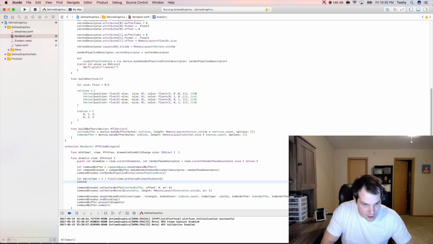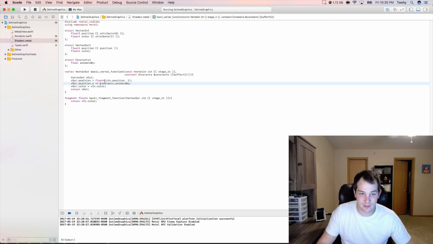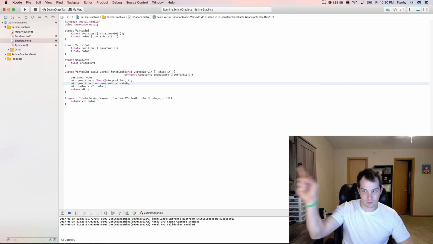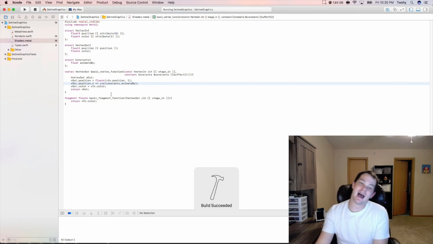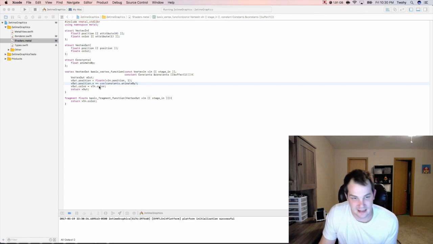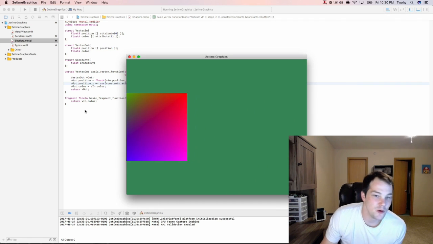Constants dot animate by. We're just going to update that by 1/60 every single frame. That will do something kind of bad. That will make it shoot right off the screen. And so if we wrap it in something like a wave, which goes positive one and negative one, like cosine, it won't actually go off the screen. It'll just go side to side because it's X. It's going to go across the X axis. And you see we have movement.